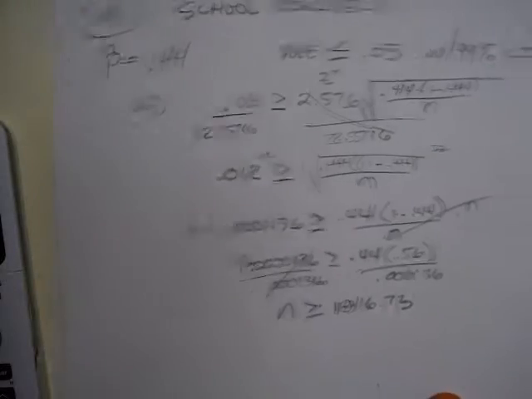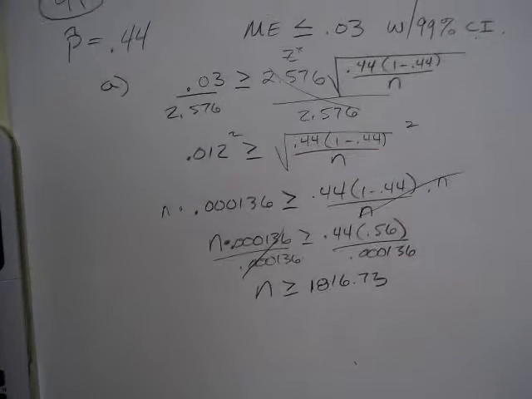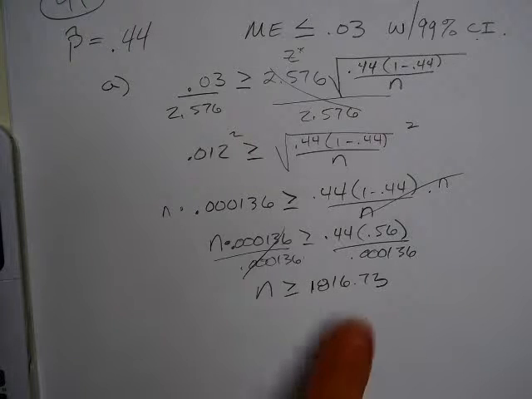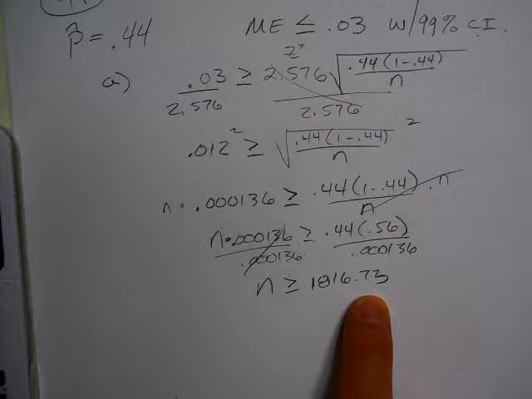But that's a problem, because we're talking about people. And although it's possible, it's really not socially acceptable to have 0.73 of a person, right? How do you get there? The only way I can think of is, they're all messy, but I'm thinking like chainsaw, all right? It just isn't really socially acceptable to go cutting out 0.73 of a person to make our stats work out right. So we either have to round up or we have to round down.